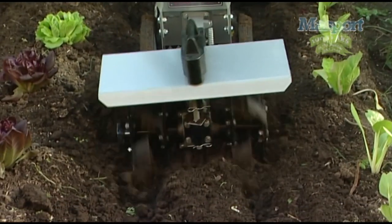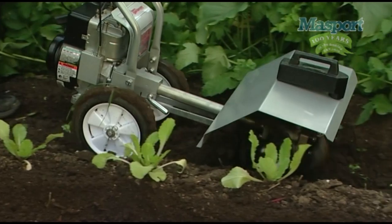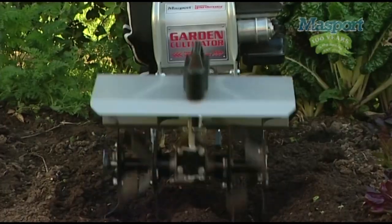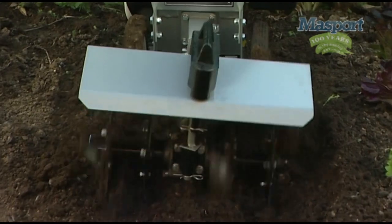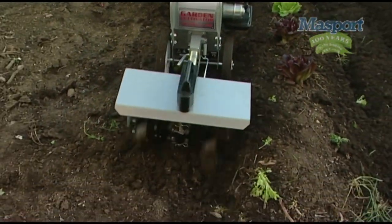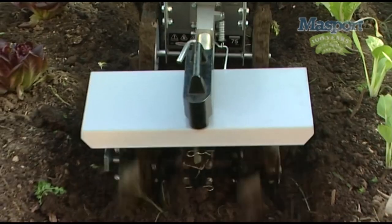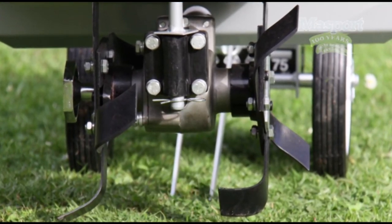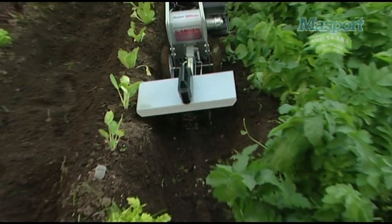Tines. When planting time comes around, the home gardener will penetrate the untilled ground, digging deep and breaking dirt to a fine bed of healthy soil. The double row tines can also distribute fertilizer and compost throughout the soil evenly and easily in readiness for planting. By changing the tie bolt, two tines can be removed to make it easier to fit between rows of plants.